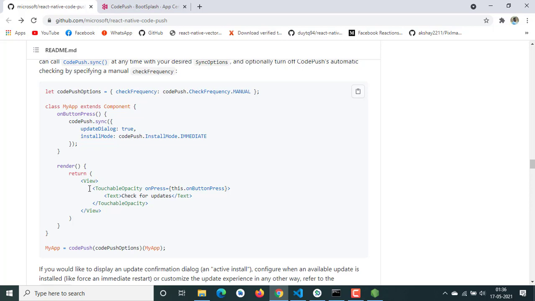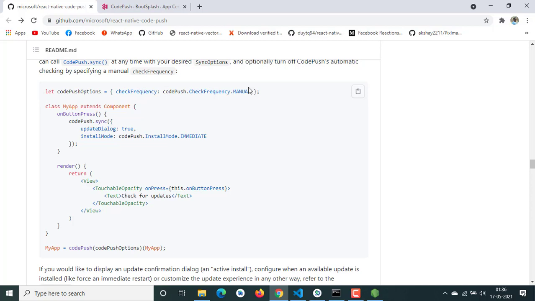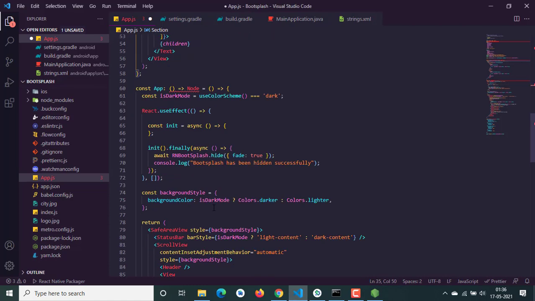Whenever you are setting that with a button, you have to change your check frequency and set it to manual, so it will manually check for update. So you are calling a function to check for update, and if an update is found, it will automatically install that update. And so we are setting that to on app start. So we are going to copy that function and paste that inside our useEffect.